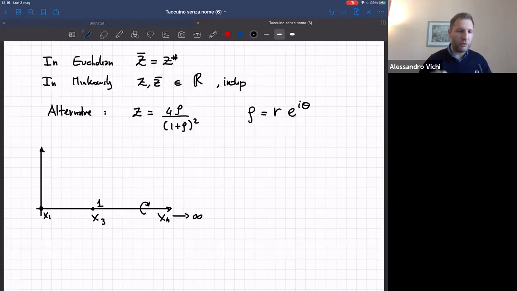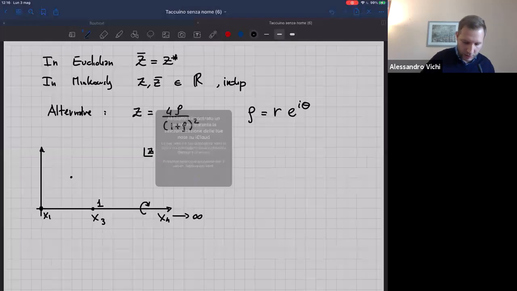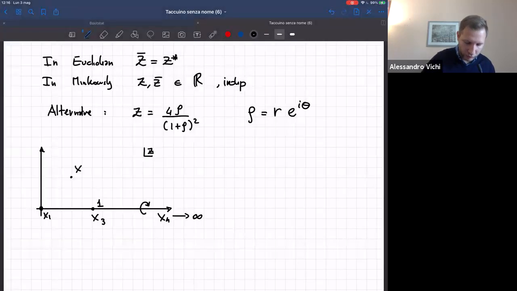You can use it to put the 4th point on a plane, and this is going to be the Z plane. And Z is just the position of x2 in this plane. Okay, so the meaning of Z is once you have used your conformal transformation to put 1 in 0, 1 in 1, and 1 in infinity, the fourth has the meaning of Z.